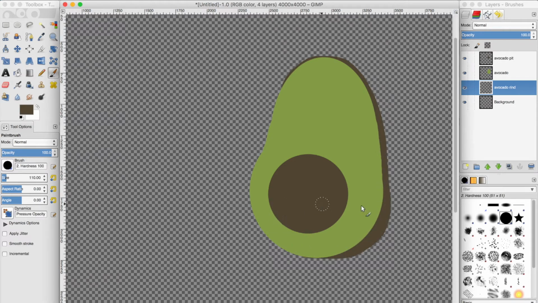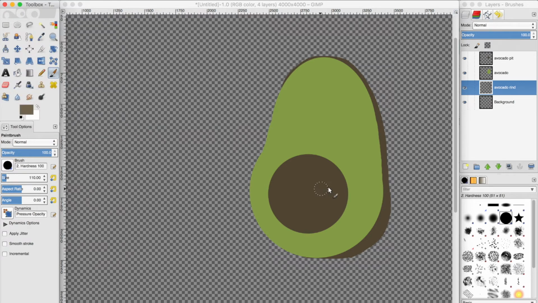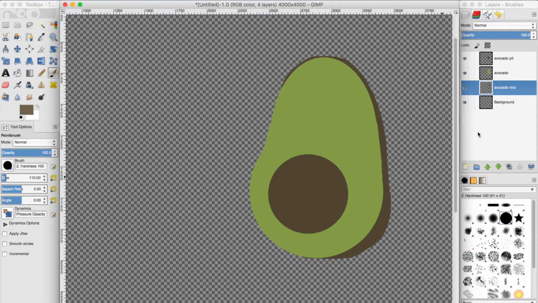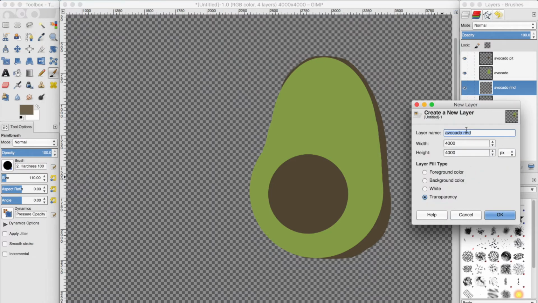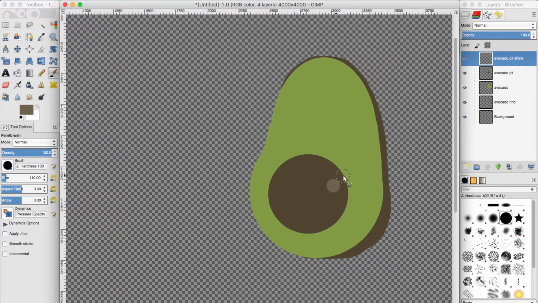We want to add a little detail because it looks a little flat. So something I like to do is add a little bit of a lighter color to make what looks like a shine and give it a little bit more of a 3D look. So finding a paintbrush tool we like, creating a new layer and moving it in front of all other layers, I like to just simply put dots of circles in a very cartoony way to make it look like that pit has a little bit of roundness to it and a little bit of shine.